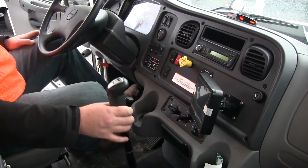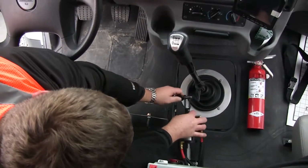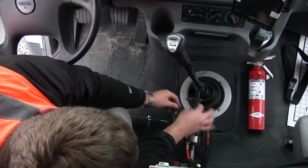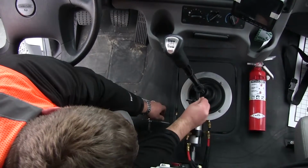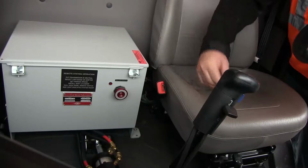Ensure that the clutch pedal is not pressed. Attach the shift cylinder assembly to the shift lever. Then attach the shifter spring to hold the lever all the way to the left. Pull the enable switch in the cab of the truck.